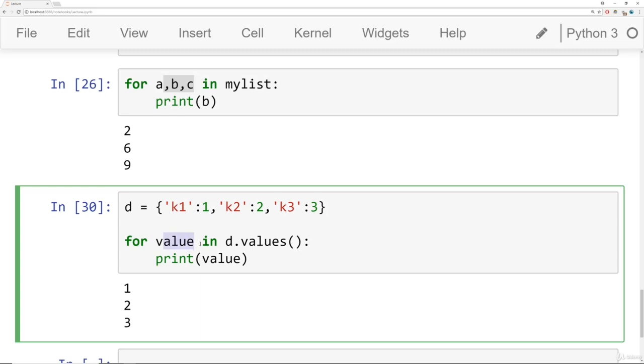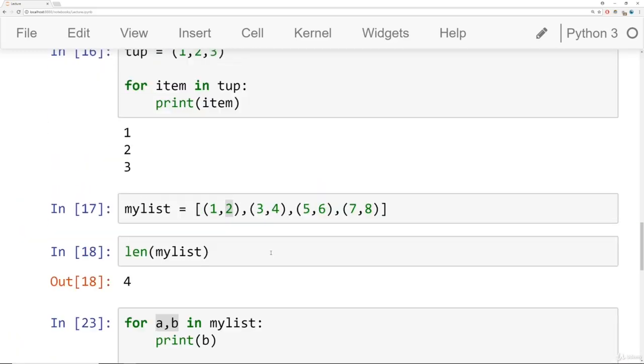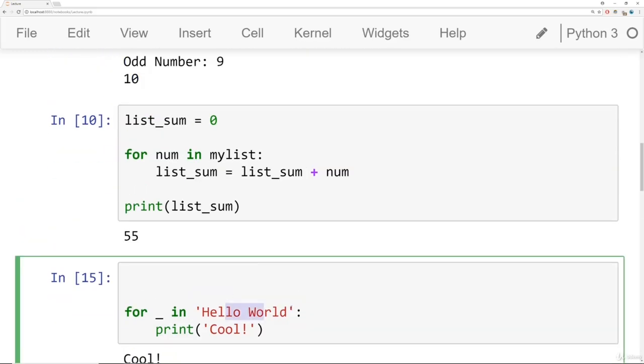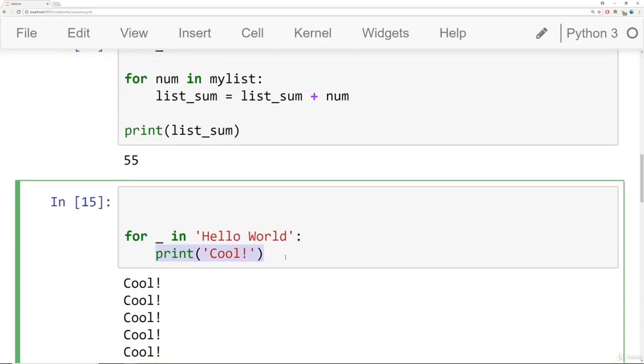any temporary variable you want, you say then the keyword in, some sort of iterable object, either values, the list, or a string itself, as we saw up here, colon, and then in this indented block of code, that's going to execute every single time for every single iterable in that list.